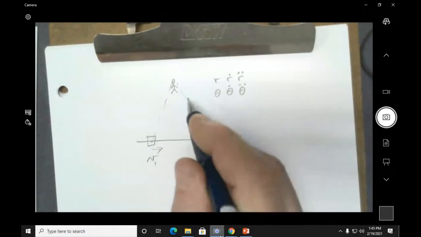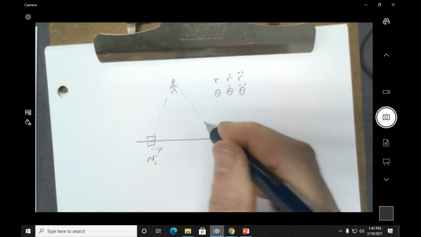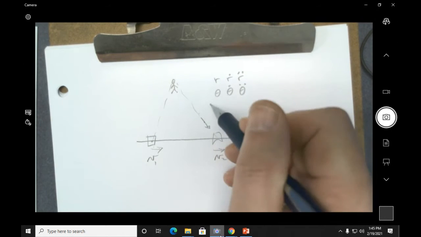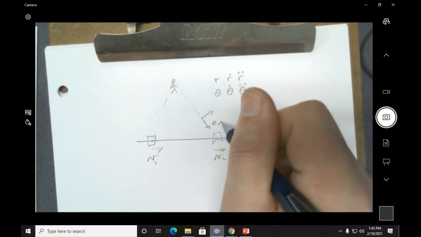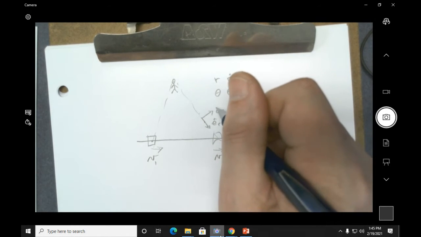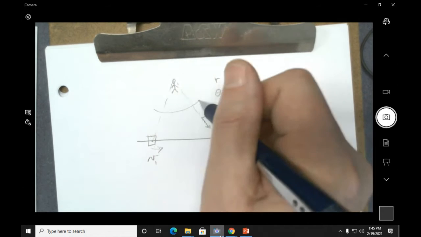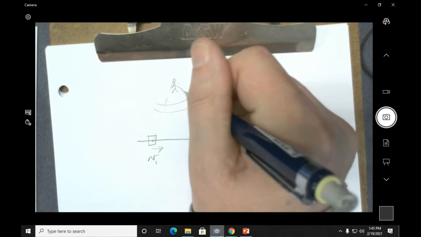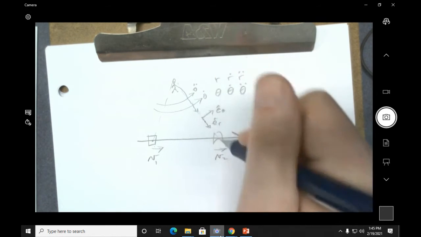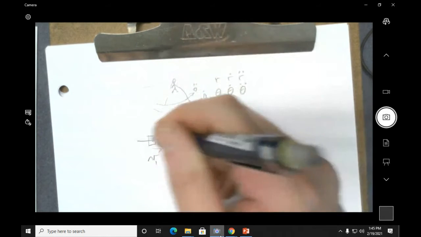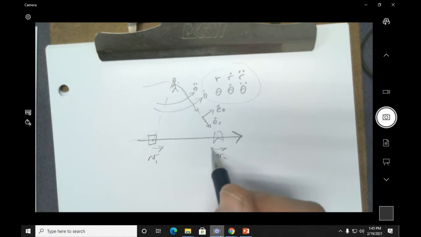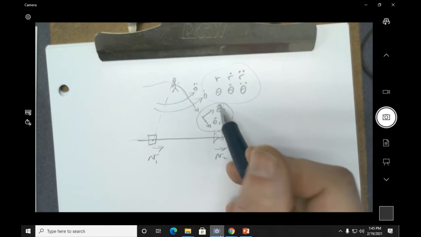What we have to do now is transform this into, in this case, the ER and E theta right in there, so that we can see there's a theta dot and a theta double dot, and also the distance that the thing is increasing away. You have to know what this distance is, and you have to know what these angles are. But what we could do is go backwards, and once you know the speed or the velocity of something, you could use your coordinate transformation.